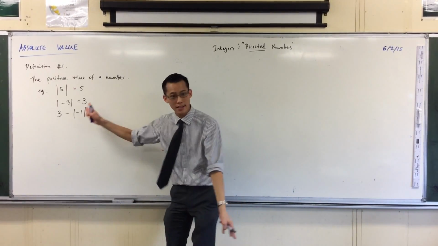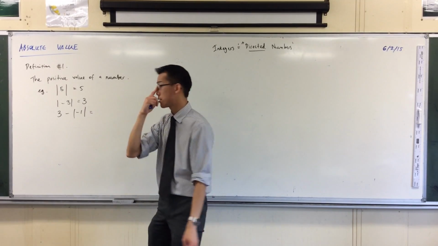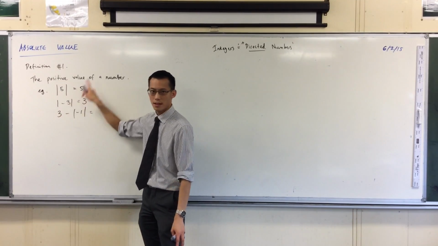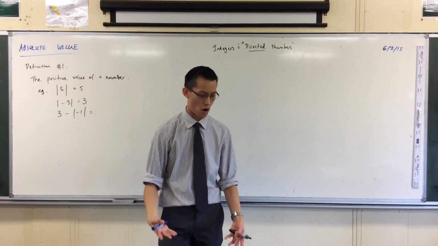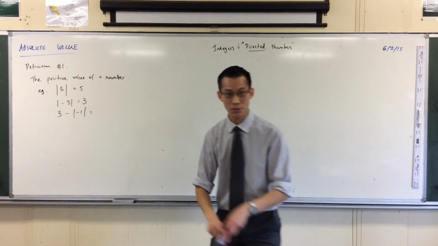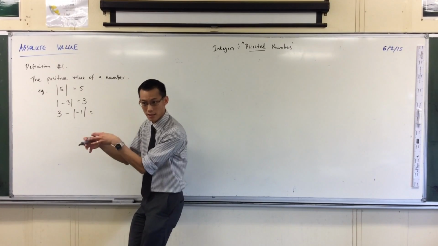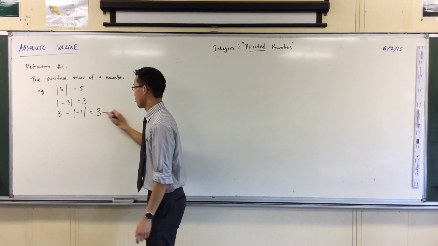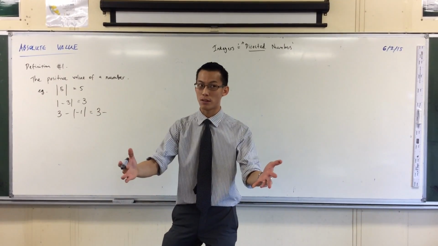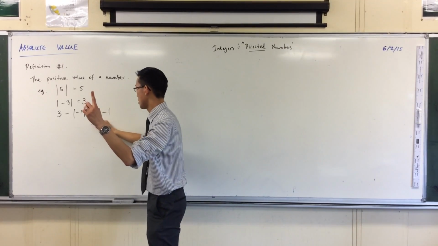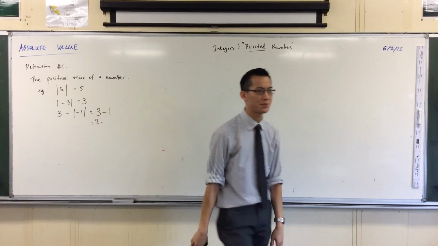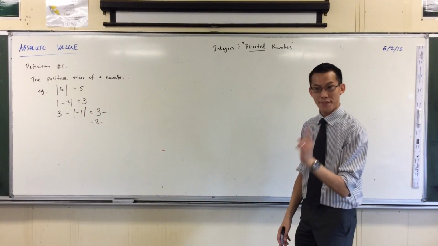All right, so now coming back to this. I'm going to read this out as 3 minus the absolute value of -1. Okay, it's a simple example, so we'll just, like any other kind of brackets, go from the inside out. 3 minus, what's the absolute value of -1? 1. So this is 2. No big deal, okay? That's definition number 1.